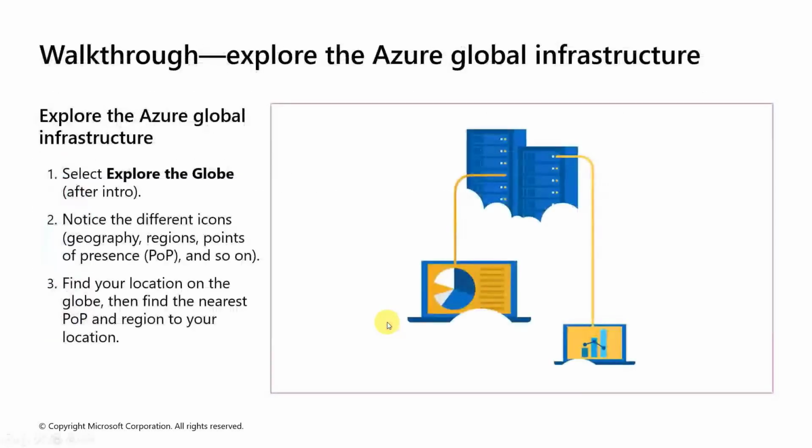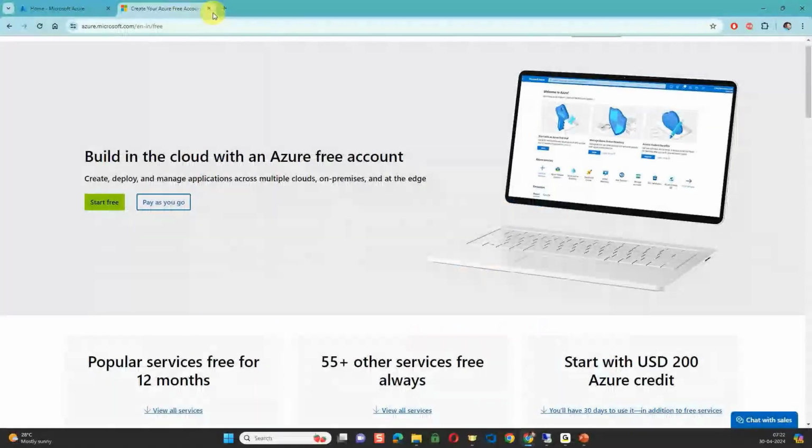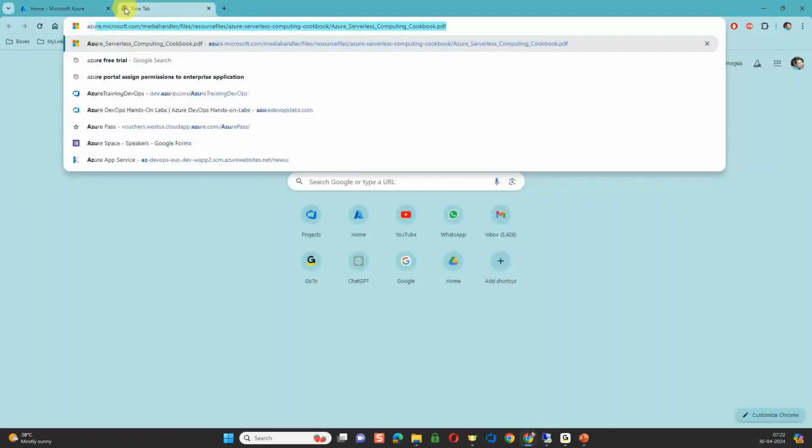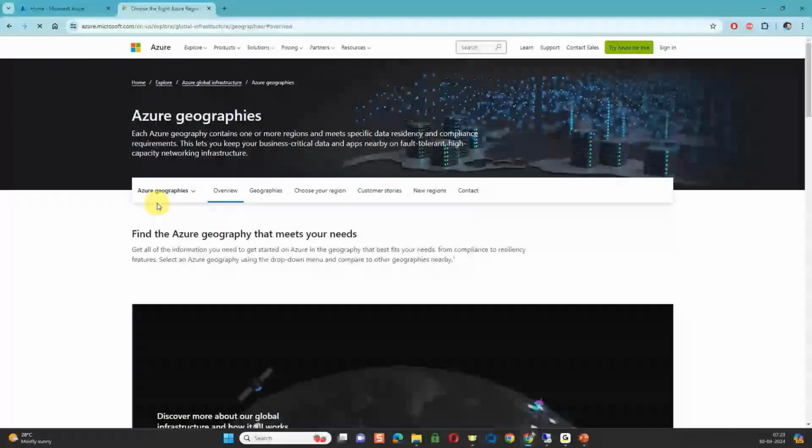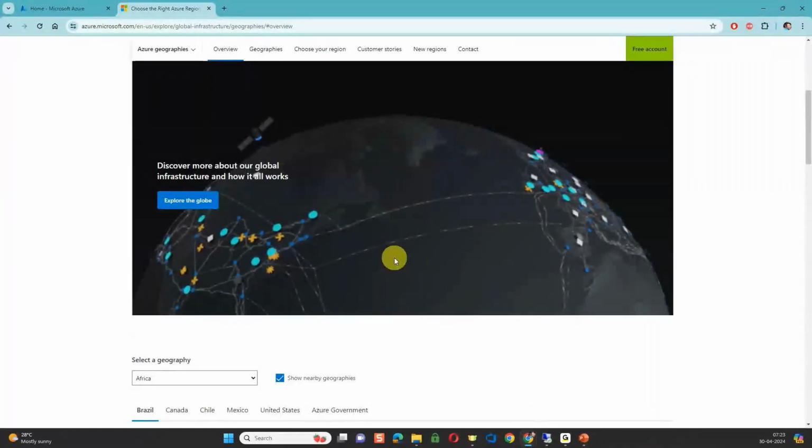And so let's see Azure regions in the globe. Let's go to the browser, close this, and search for Azure regions. This is important. Why? Because when you work with your customer, you have to ask them where is your business located.